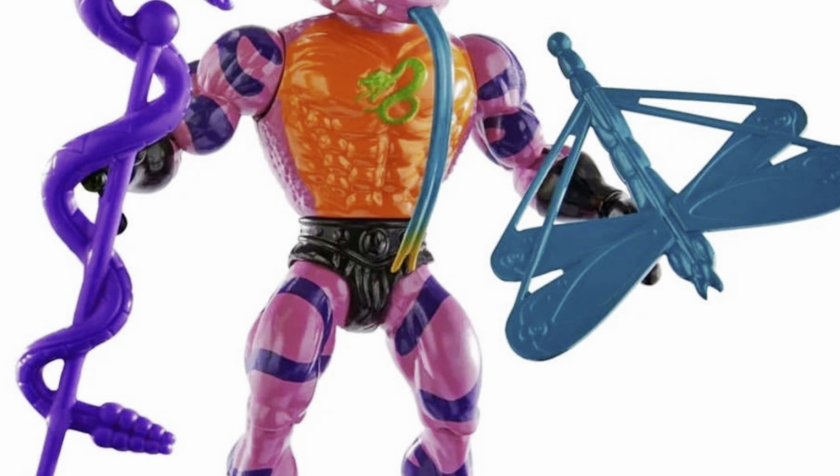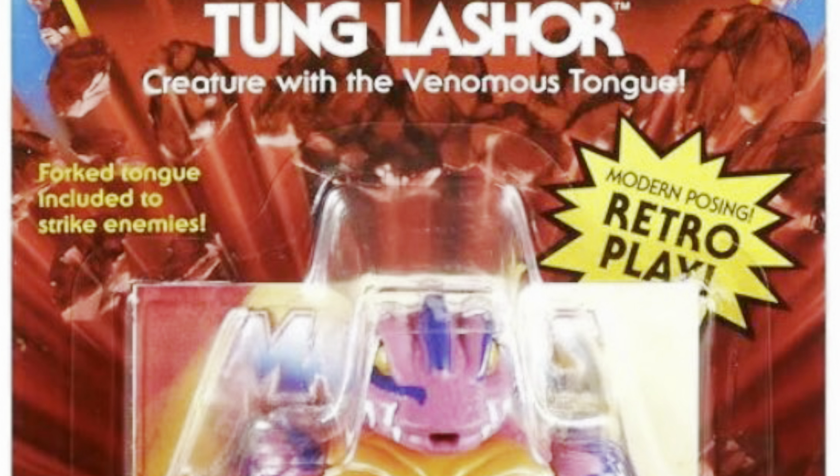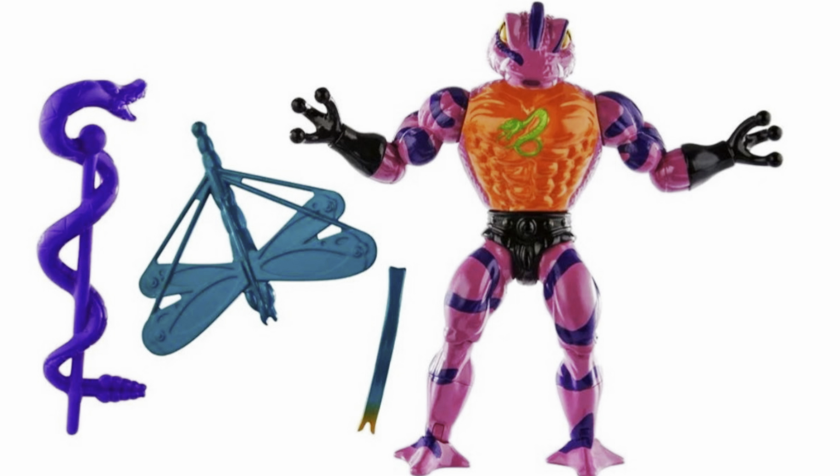You see on the package how it says here that a forked tongue is included to strike enemies. It's just a sad state of affairs that it's no longer an action feature, because previously it might have said something like, tongue strikes out to lash out at enemies, because it had a working action feature. But nowadays, that's not the case anymore. You just get attachments. So like this one as well comes with an attachment tongue. All right, that's the best they're gonna give you.